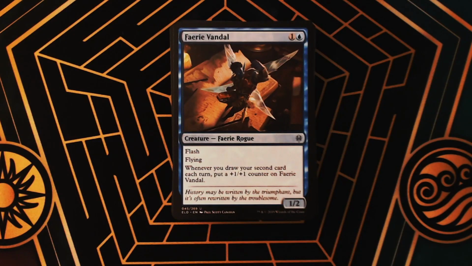Next, you will get 3 Fairy Vandal. That's 1 generic, 1 blue, creature, Fairy Rogue, flash, flying. When you draw your second card each turn, put a +1/+1 counter on Fairy Vandal. So anything you have that, again, does draw cards. If you have the enchantment out, you draw 2, but the second one, you get +1/+1 counters.